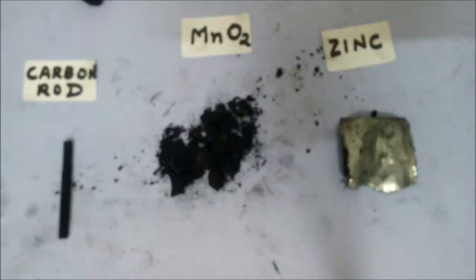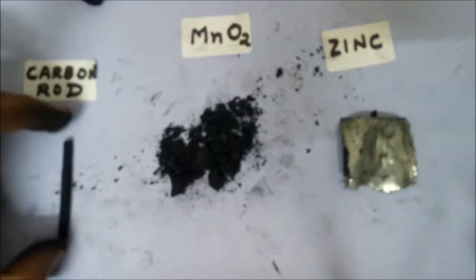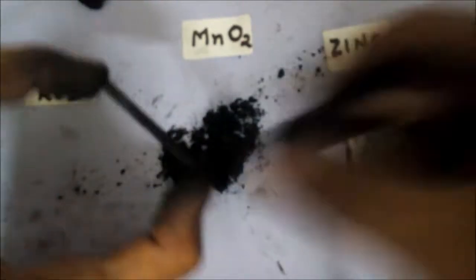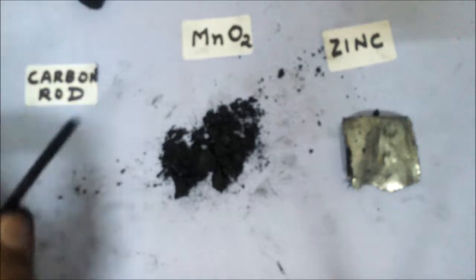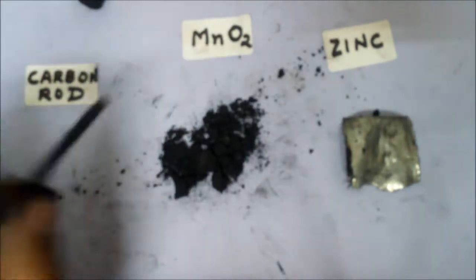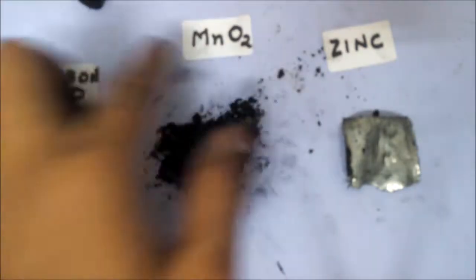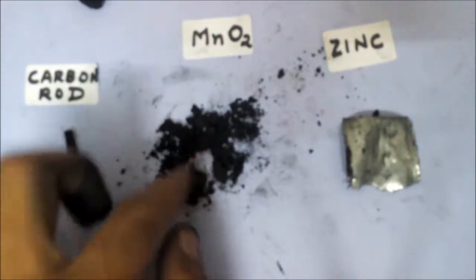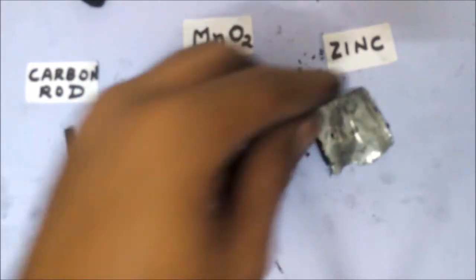So here I have cleaned it partially. Here are our three important chemicals. This is from another cell. This carbon rod, full-size carbon rod, is very important for electrolysis reactions in the chemistry lab, a very important tool. This manganese dioxide, or MnO2, is used in chemical reactions, and this zinc metal, a very important metal which can be used in reactions.